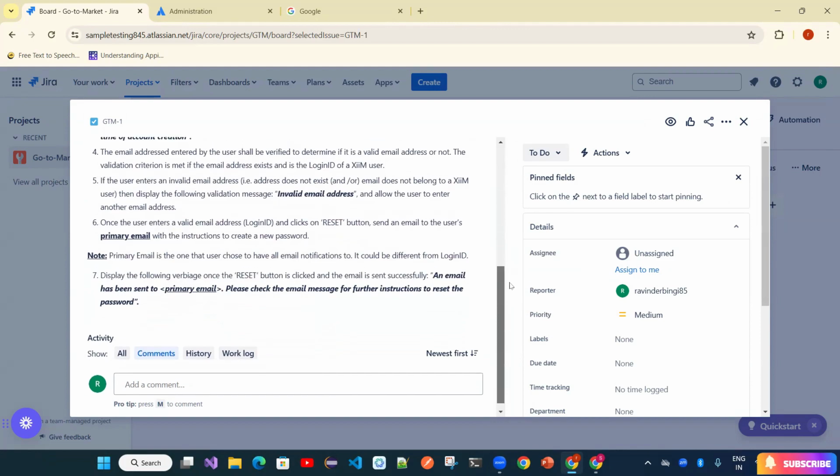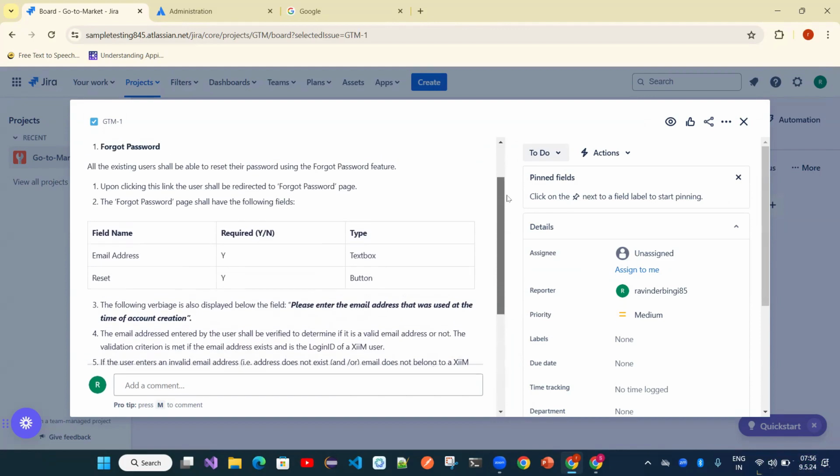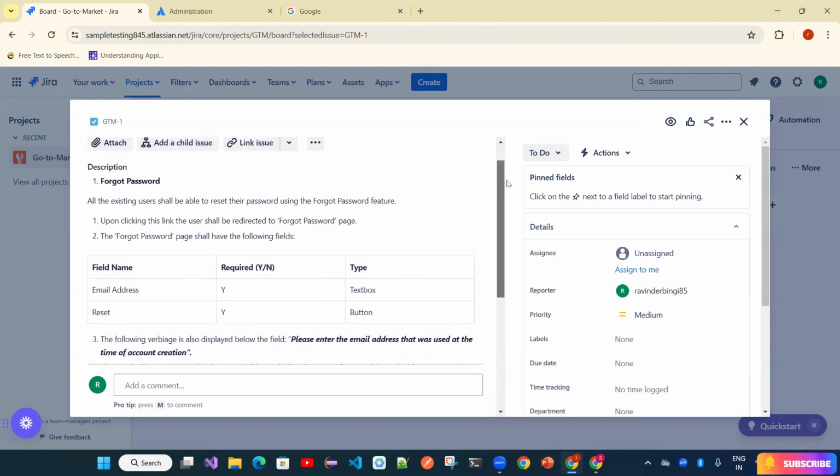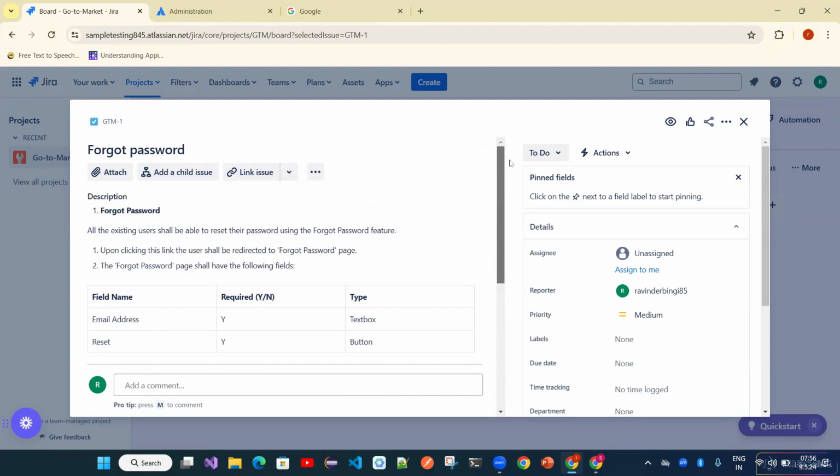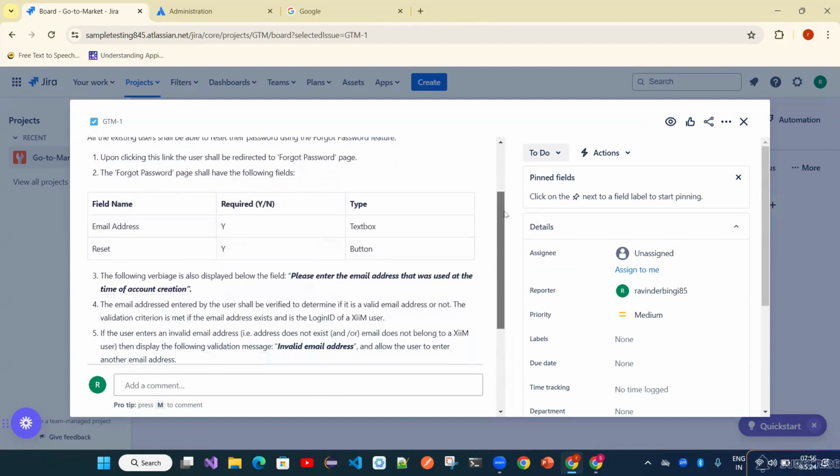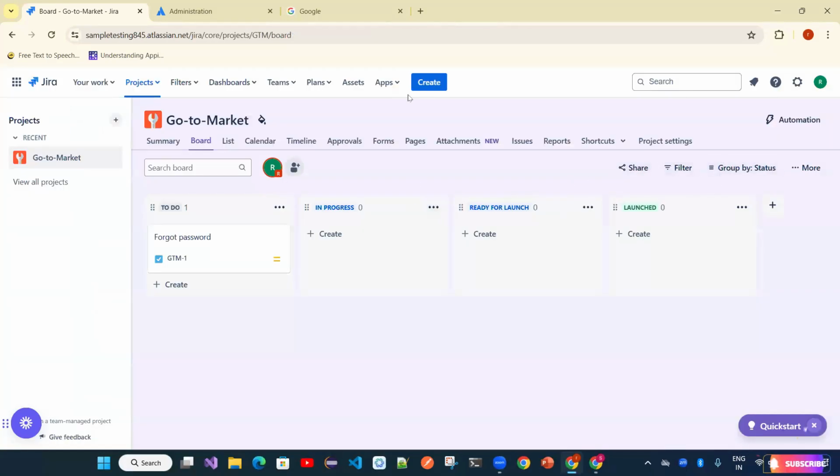I want to generate the test cases for this story because I don't want to write them manually, since I may miss something because of my lack of knowledge of manual testing, how to design and all. So what I'll do is create the test cases dynamically by using the test management tool, that is the Tricentis test management tool. Okay, so how to configure that?